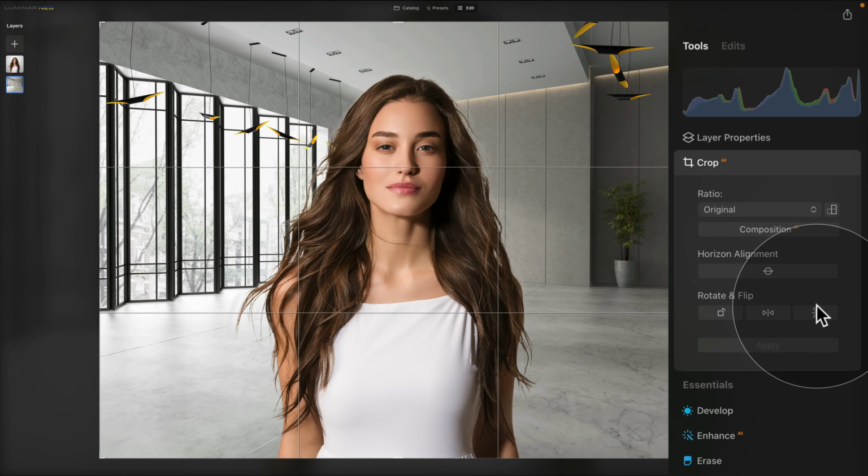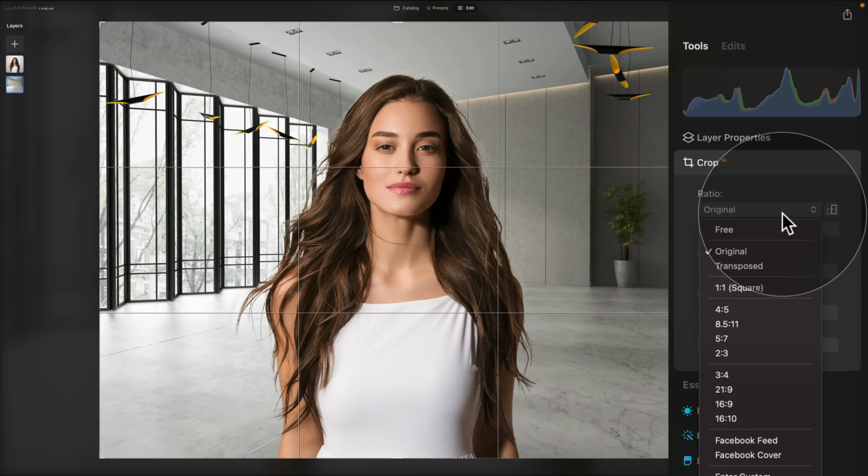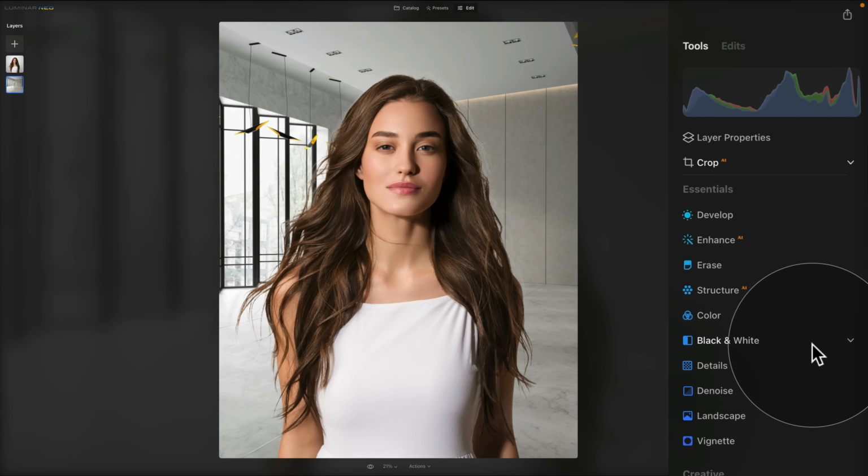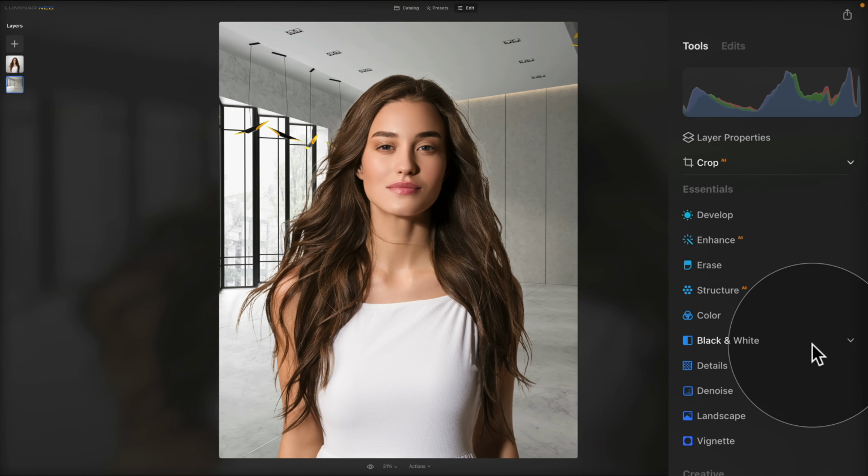After that, we also got the new button called Apply, and that was added to make life a little bit easier for everybody who is doing cropping. Previously, you had to choose the crop by going into our drop-down box in a ratio, so for example 4:5, and then you would have to hit enter or close the tool to apply it. Now what you can do is you can click on the apply button, and it takes a moment and it does the crop for you.